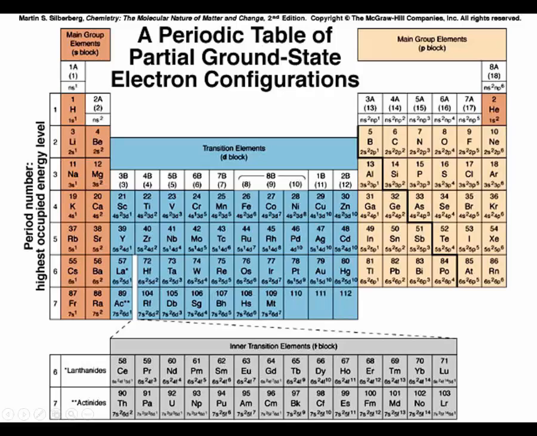Here's a picture showing the different blocks of the periodic table. Along with helium, the first 2 columns of the periodic table, the first 2 groups, are called the s block. This middle group right here is called the d block. This block over here on the right is called the p block. And down here, the inner transition elements, also called the rare earth elements or lanthanides and actinides, are the f block elements. We begin filling f subshells, d subshells, p subshells, and s subshells in those corresponding blocks. If you look in this picture, it has the outer electron configurations of these atoms, just the valence electron configuration.